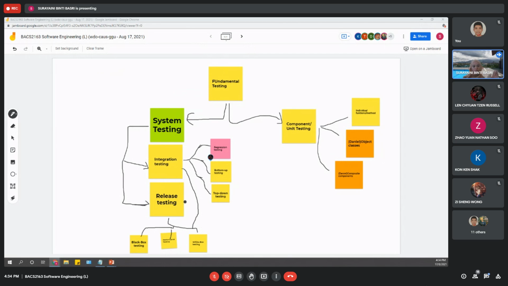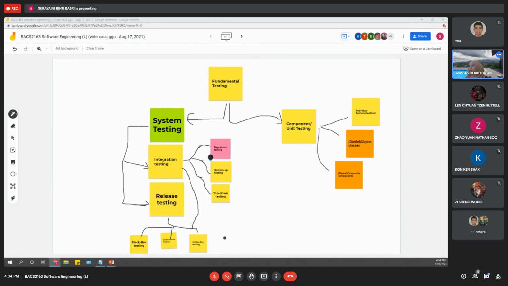So after you are sure that each of the components inside the system is working perfectly, we can proceed to the release testing, to test the whole system. To do the release testing, we can apply either one of these techniques.